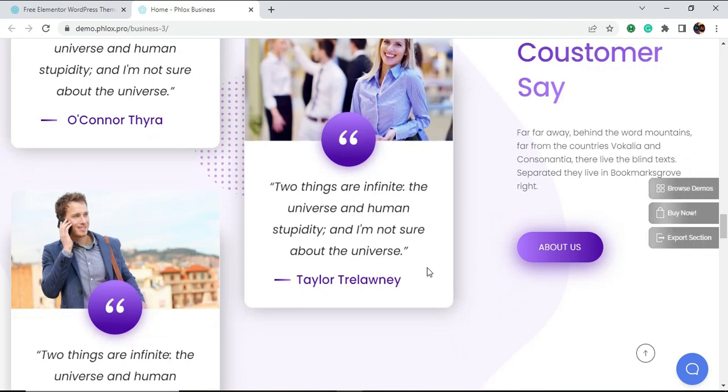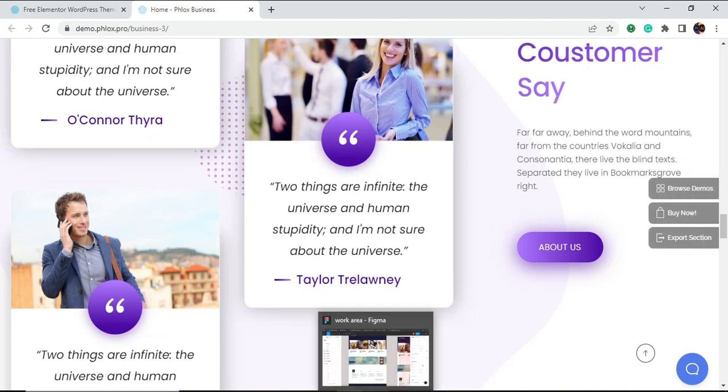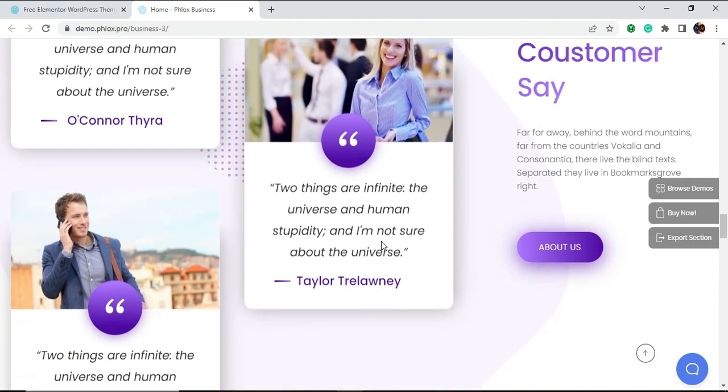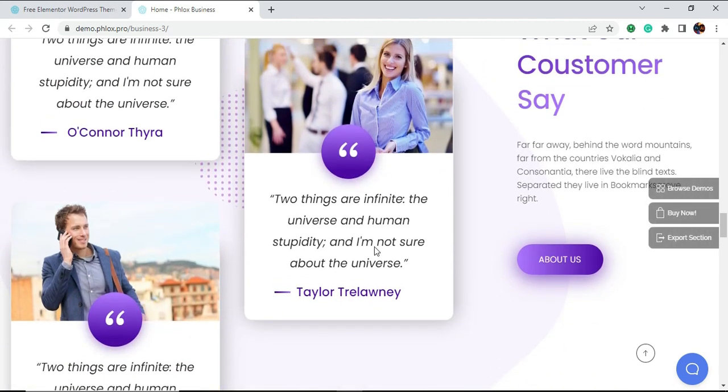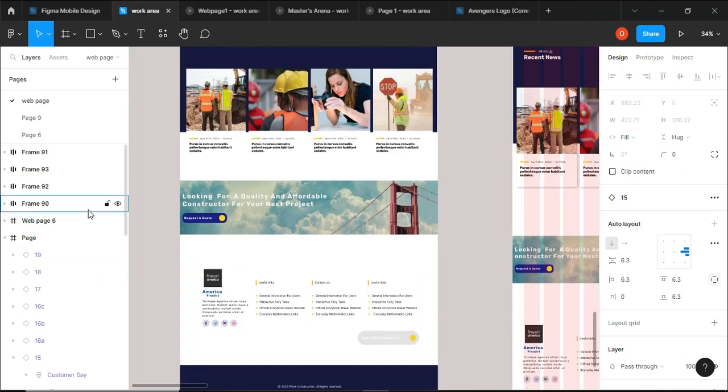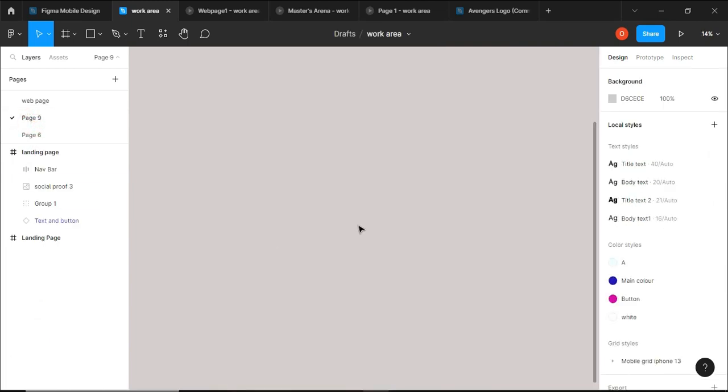Now let's move straight to Figma. All right, the first thing we have is two things here. We have text, then we have image. Text and image all together. Let's do any of this now. I'll show you how to design any of this. In fact, they are of the same pattern. All right, let's move straight to our Figma. Okay, let's go to a new page, a fresh page where we can go straight and design.